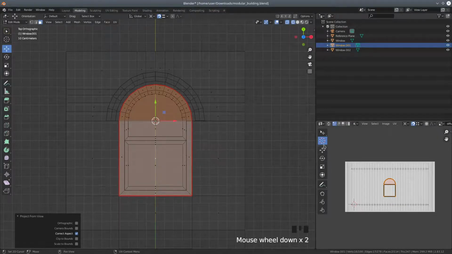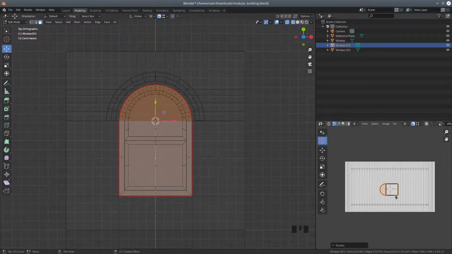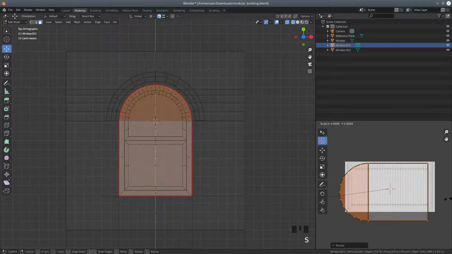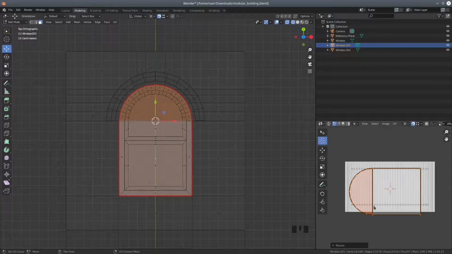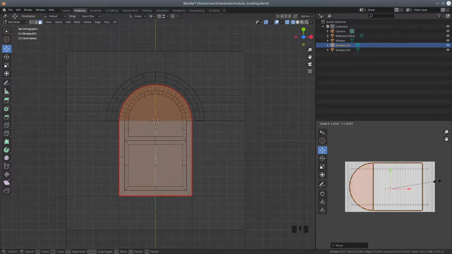So we can just snap our cursor into the middle of that somewhere like that. We can do rotate, hit the control key, rotate it 90 degrees, press S to scale, scale it up, just move it with G. Well, I would move it with G if I could. It's probably because we got snap on. I expect G. I could still do with scaling up a little bit. Scale.